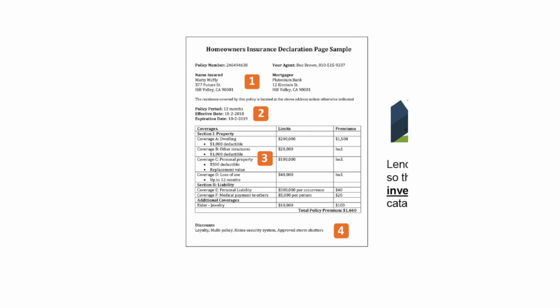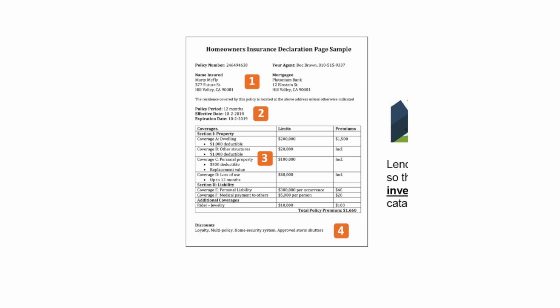So your effective date is when you insure it. That's as of the date when you're buying the house. The expiration date, 1 year. There's your personal property, the minimums, the dwelling coverage that we talked about. There's your deductibles that are in there. That's important to know. Those, your liability. And then you see down at the bottom, there's like a rider for jewelry or any other things you have on there.